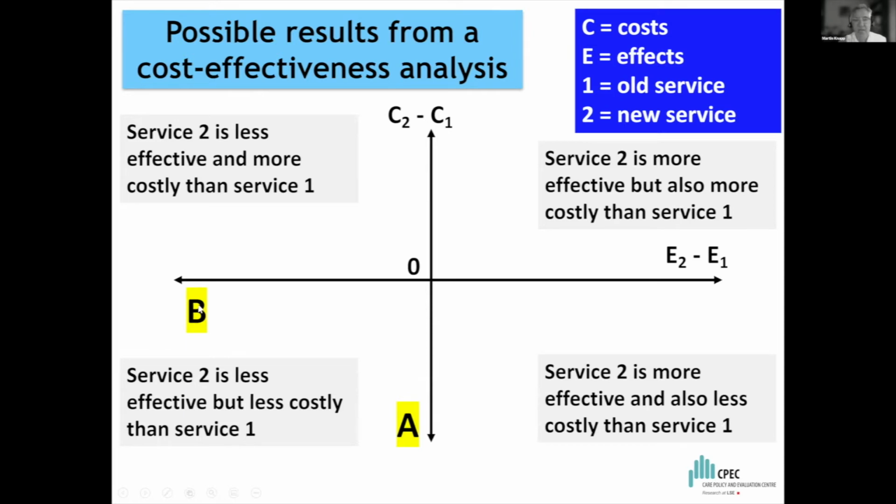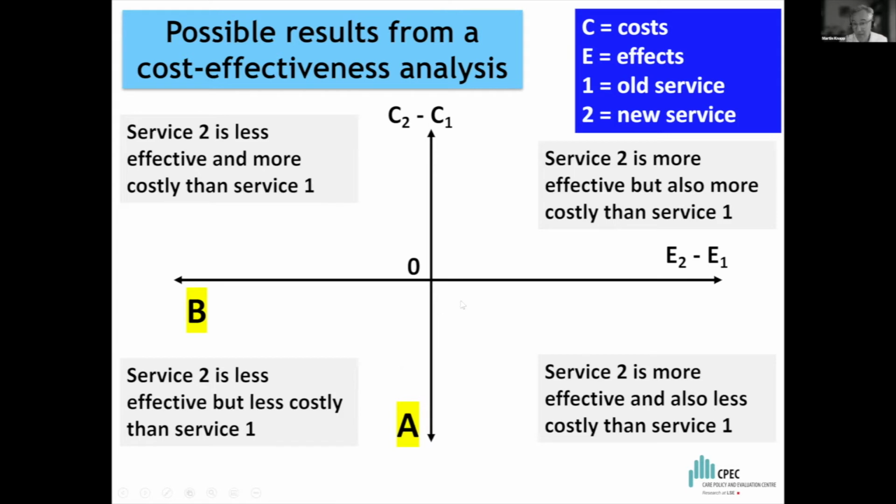Over here with B, what we're saying is the cost saving is very small, but there is a cost saving that's quite attractive. But the effectiveness is way, way worse than we have at the moment. So is that cost effective? We don't know. It depends again on how the decision maker trades off the outcomes and the costs. Now, I'm pretty sure that A looks more attractive than B, but I still can't tell you that A is cost effective, okay?